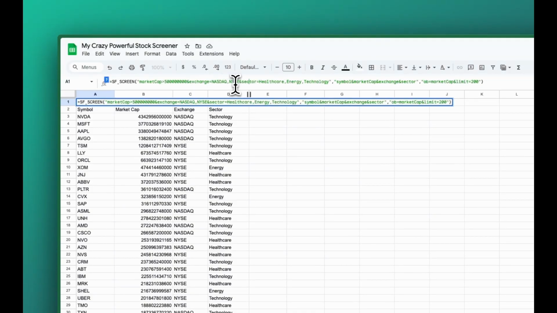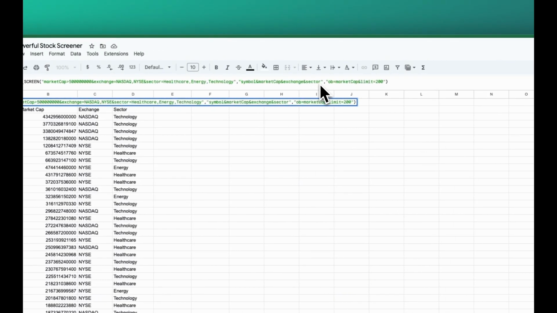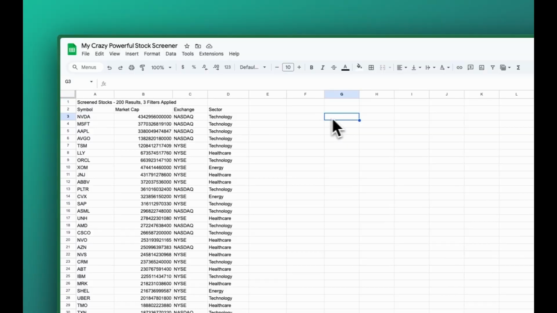as you start to get more comfortable with it. Now, the second argument is called the metrics. Now, these will be repeats of the filters, but in this argument, we are just selecting what we'd like displayed. So this second argument completely controls what is displayed to us. So in this case, we are displaying symbol, market cap, exchange, and sector, and you'll see that is exactly mirrored down here: symbol, market cap, exchange, and sector.